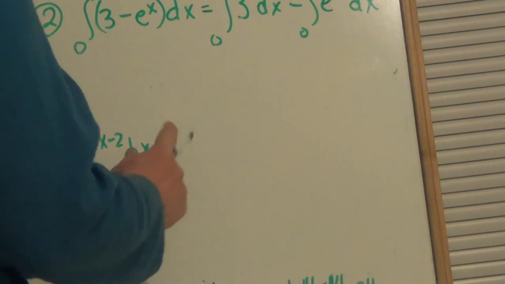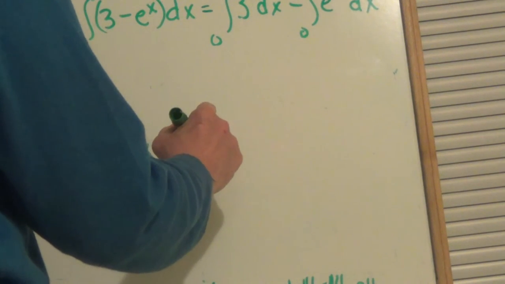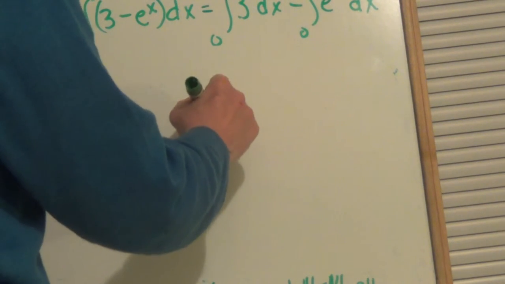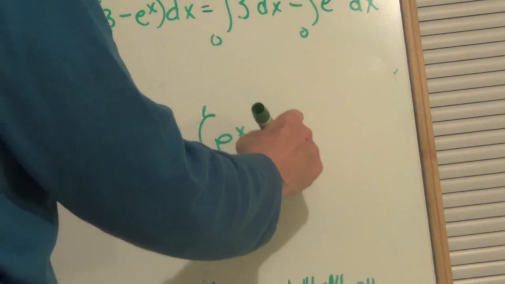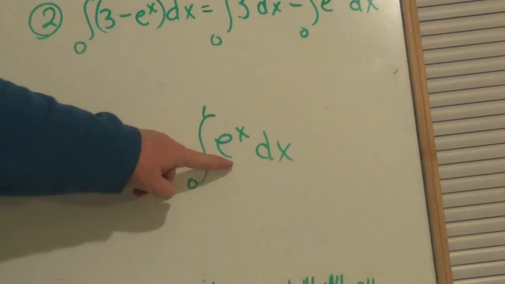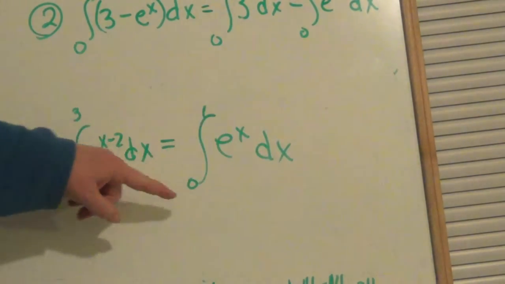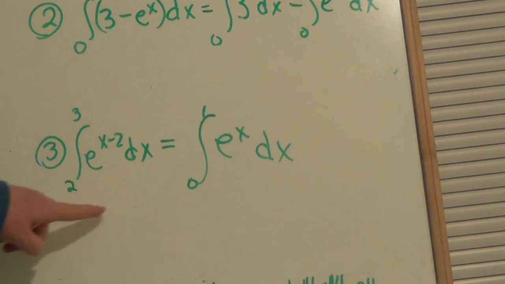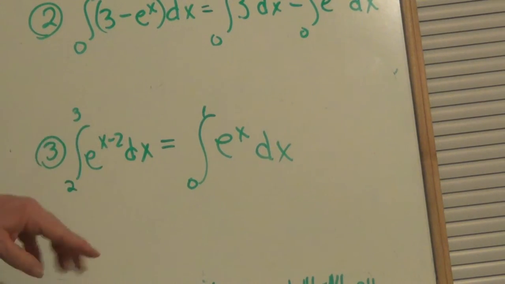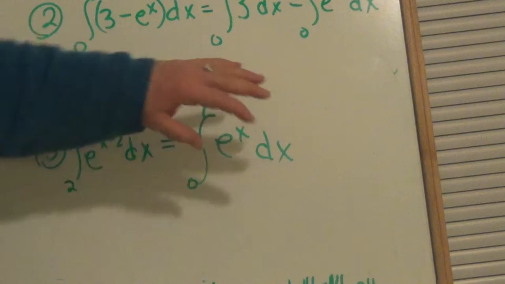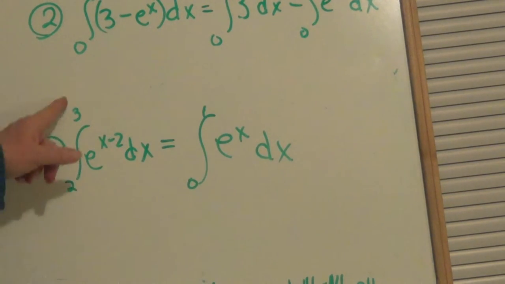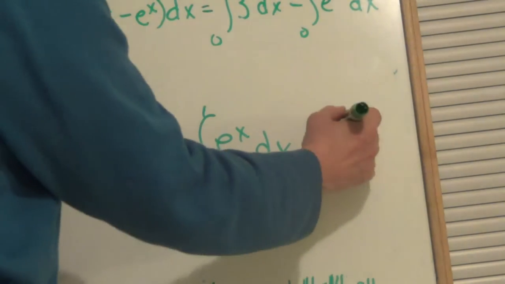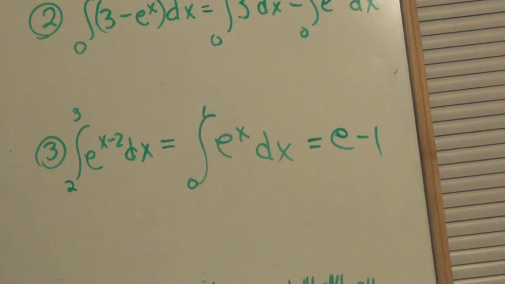So therefore, I can say that that's going to be equal to the integral of 0 to 1 e to the x dx. Remember, if we shift the actual curve 2 to the right, then we have to add 2 to these limits of integration. Did we not? 0 plus 2? And 1 plus 2. We did. So we learned that when you take a curve and shift it over and also shift your a and b an equal amount, those values are equal. So therefore, this one equals what was given, e minus 1.